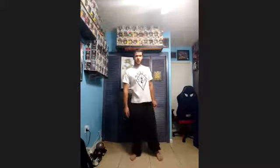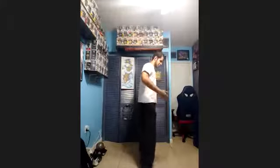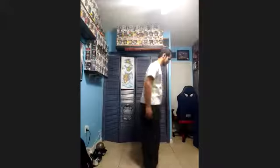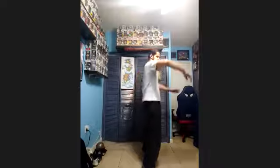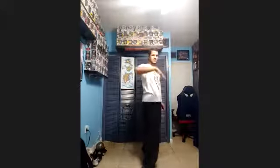And shake it out. We're going to move on to the waving hands. With this, you want to keep your arm very soft. I know I've explained it before, but the more I do it, the more I understand it, and so I can explain it better. So you want your hands to operate like a whip. It'll snap down once it waves a little bit.